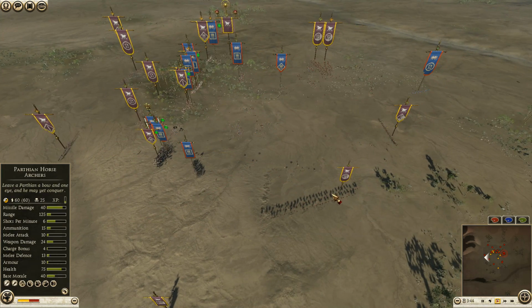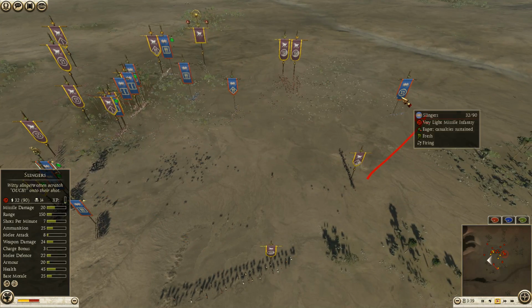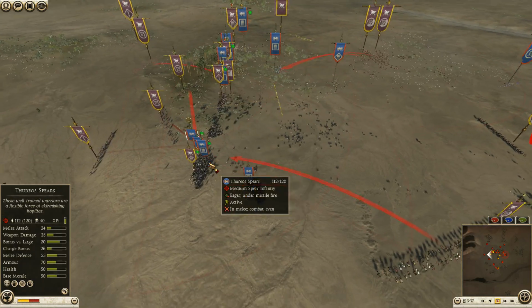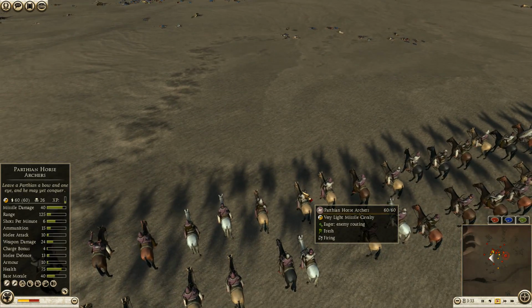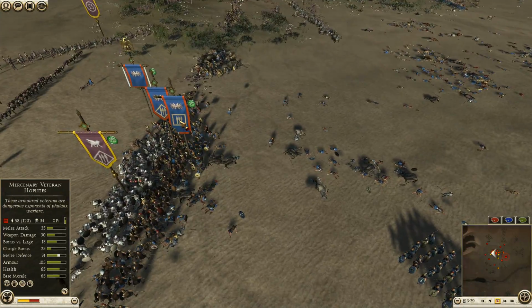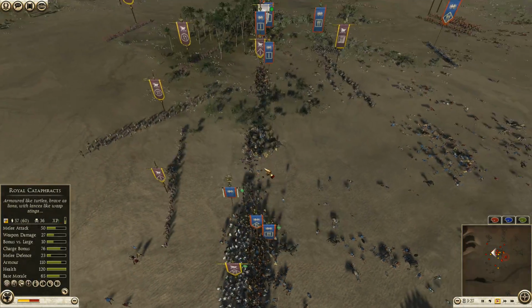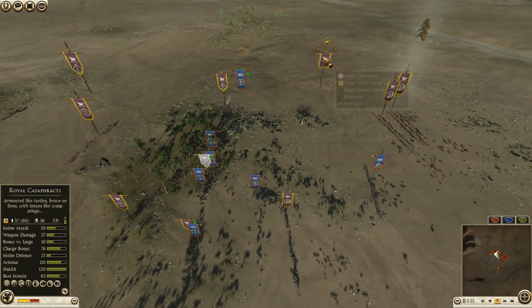Some hillmen coming back for Parthia, but again, this median cavalry just needs to go for that slinger unit. Not sure why it's not doing that. Heavy shot is actually not being used by the Parthian horse archers here. He has to start using it so he can do much more damage to these units here. Eastern Cataphracts need to go for more and more rear charges.